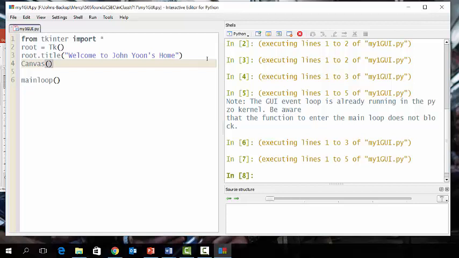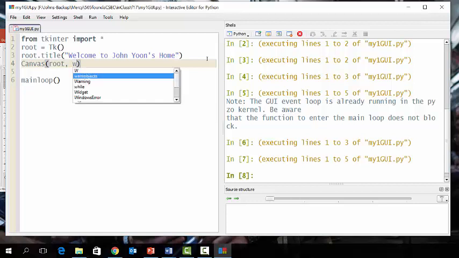The constructor has an argument. The first argument is what is the master holder of that canvas? The placeholder of that canvas is the Tk object. Tk is the root, right? That is a variable.